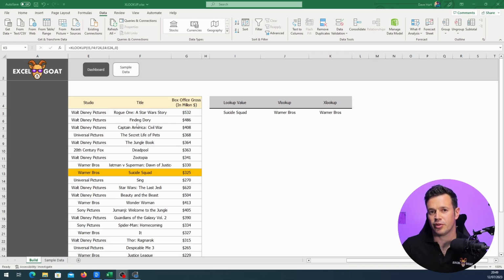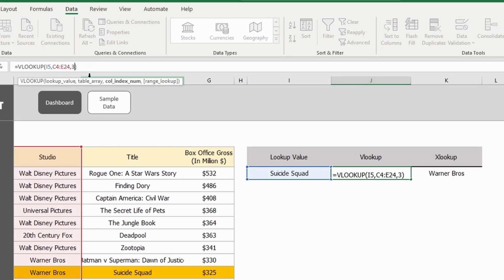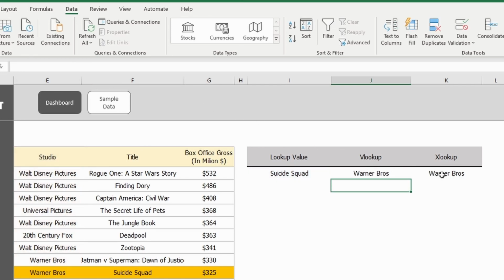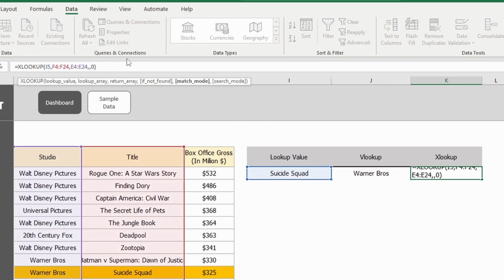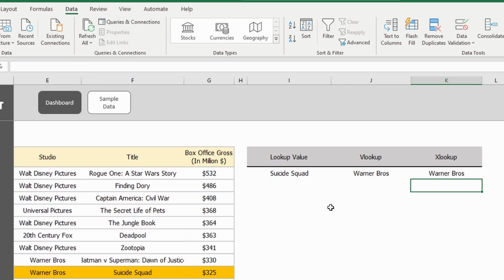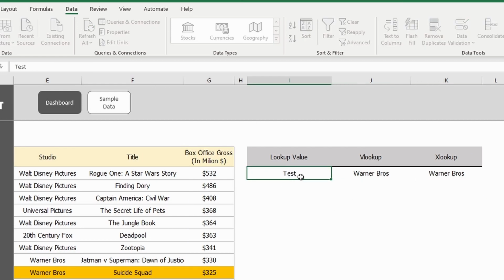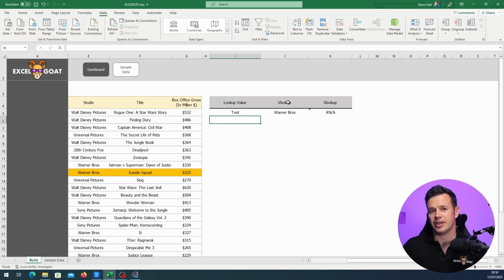So when you're building either of these formulas, it's dead easy to forget to put the exact match in with this 0 on the end. So if you didn't put that in at all, and hit enter on the VLOOKUP and do the same on here, we'll just take that exact match out. Now, if we change the lookup value here to something that it doesn't recognize, you'll see that the VLOOKUP is still working. And that is because in a VLOOKUP, it defaults to an approximate match, where the XLOOKUP defaults to an exact match.